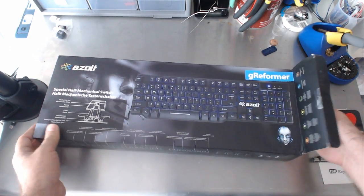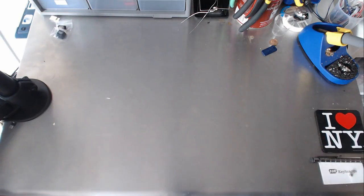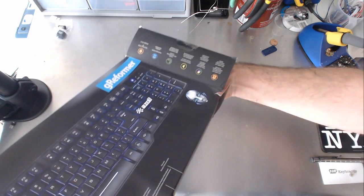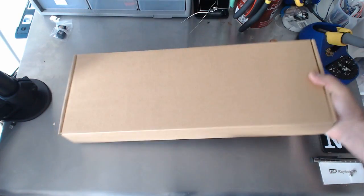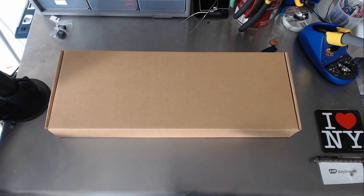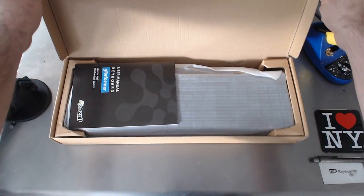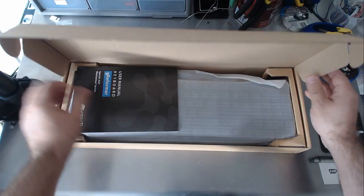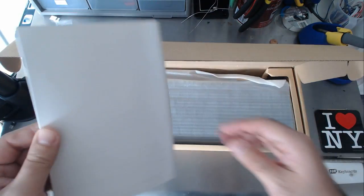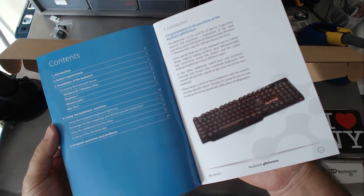Okay. Oh, just trying to get it. Oh, there we go. Now, I always love the user manuals, especially a big hefty one like that. Wow. Wow, that's a beautiful color manual.